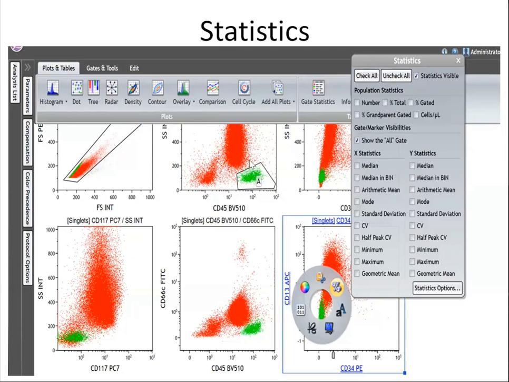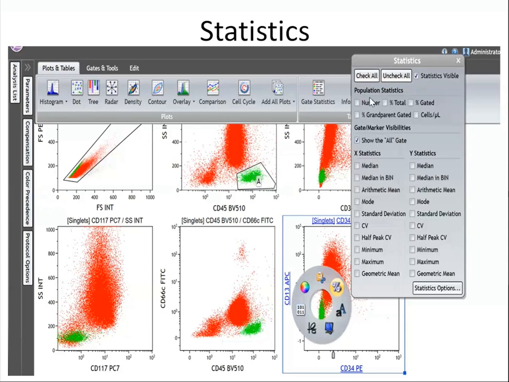Similarly, if I select gated, it means how much percentage of lymphocytes are there in this particular plot alone. If I've added beads and click cells per microliter, it will give the absolute count of the lymphocytes. Similarly, if I want to see the intensity of CD45 in the lymphocytes, if I just press median, it will give you the MFI, median fluorescent intensity.